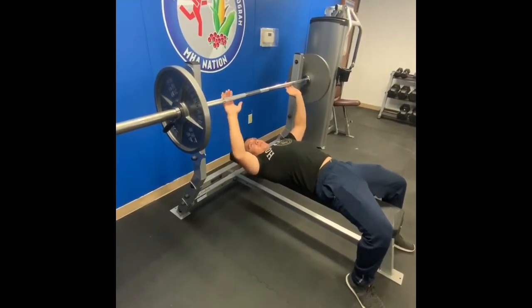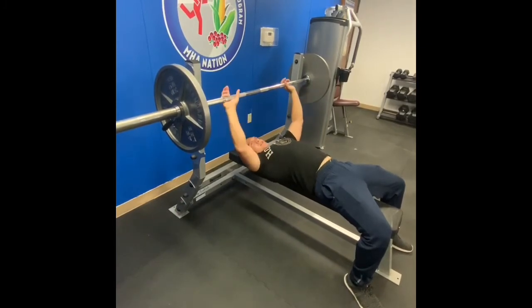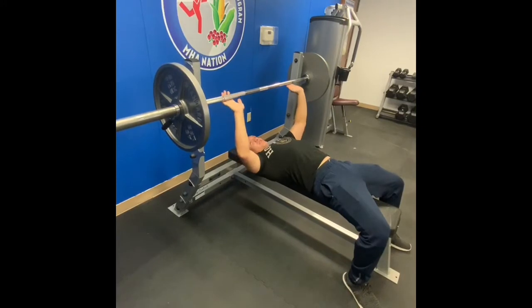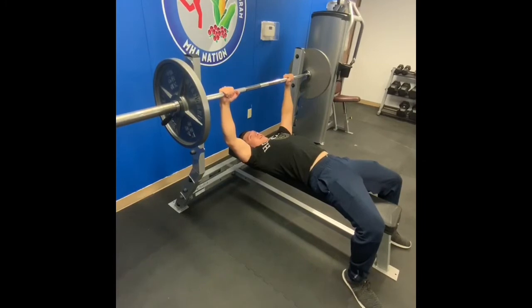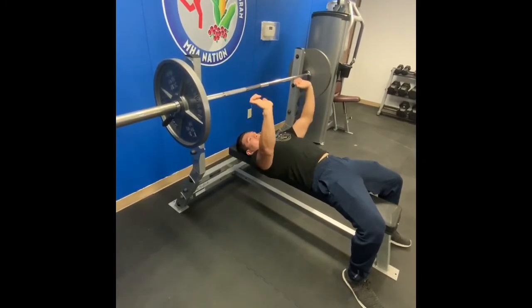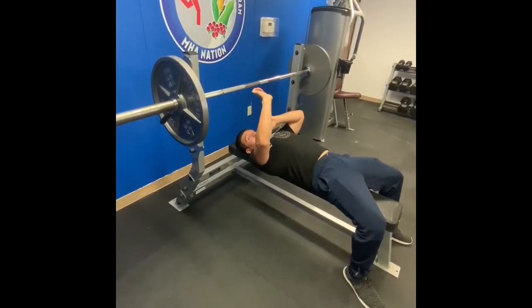I used to bench press where my hands were underneath it, kind of putting a lot of weight on my hands, but you don't really want that. Imagine that you're punching the ceiling, so your wrists are directly under. If you can see, my wrists are directly under, but before they used to be really far back, but that's not how we're going to do it.